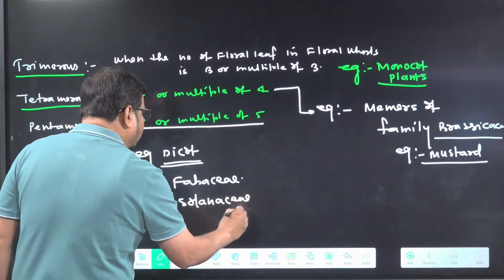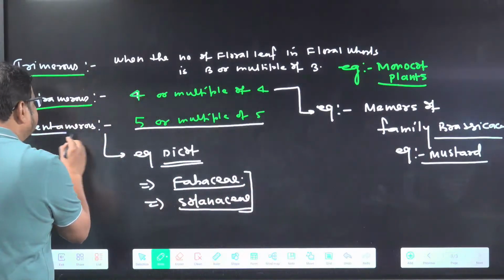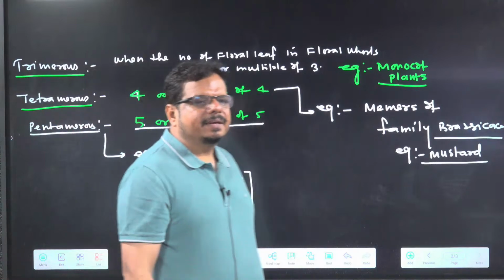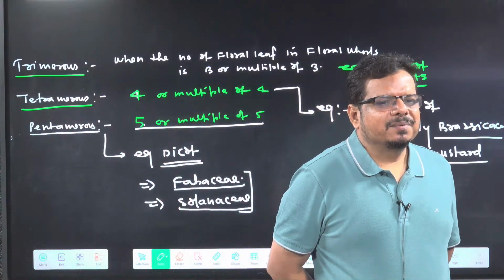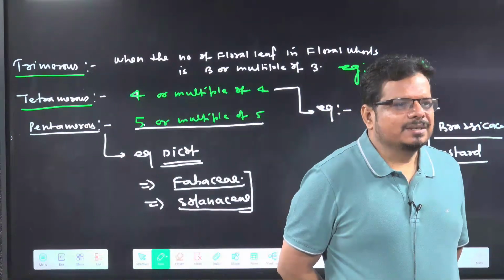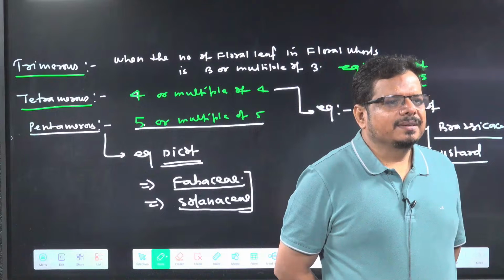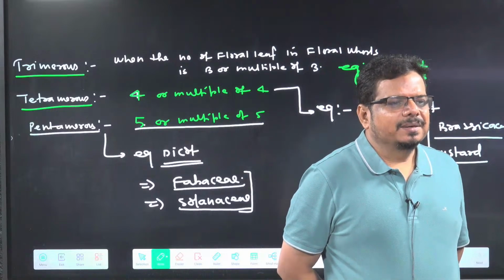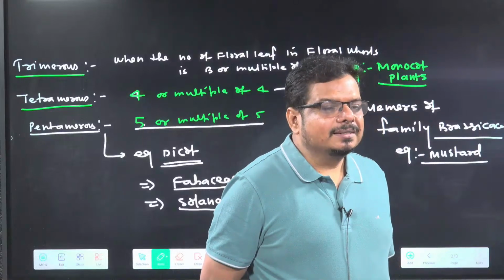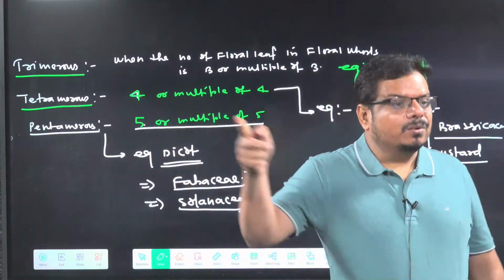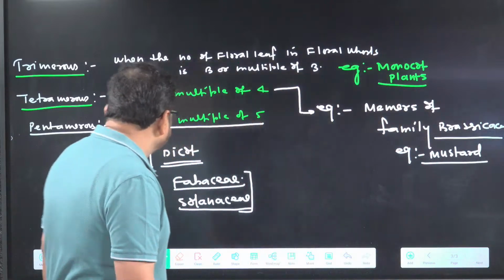You look at the floral formula, floral diagram, you will find which condition is there. Pentamerous is there. Sepal 5, petal 5. In Solanaceae, what you are finding? Sepal 5, petal 5, stamen 5. But who is not 5? Still not 5. It is not necessary everyone going to follow the rule. Understanding the idea?